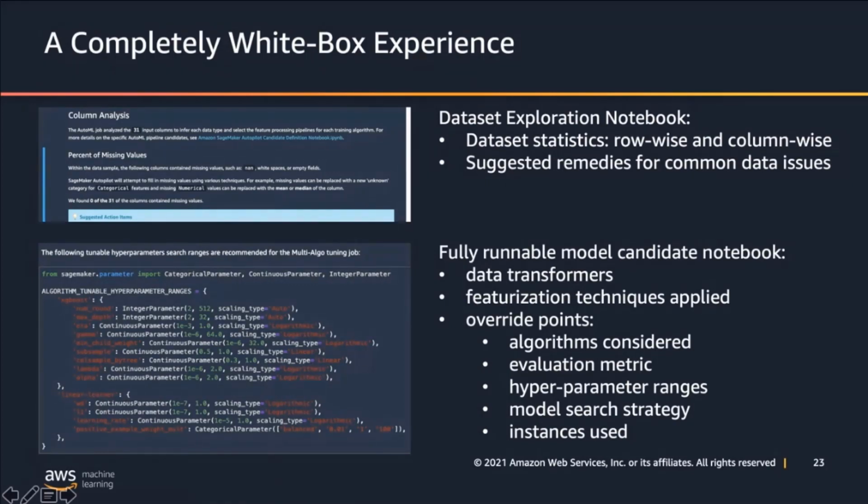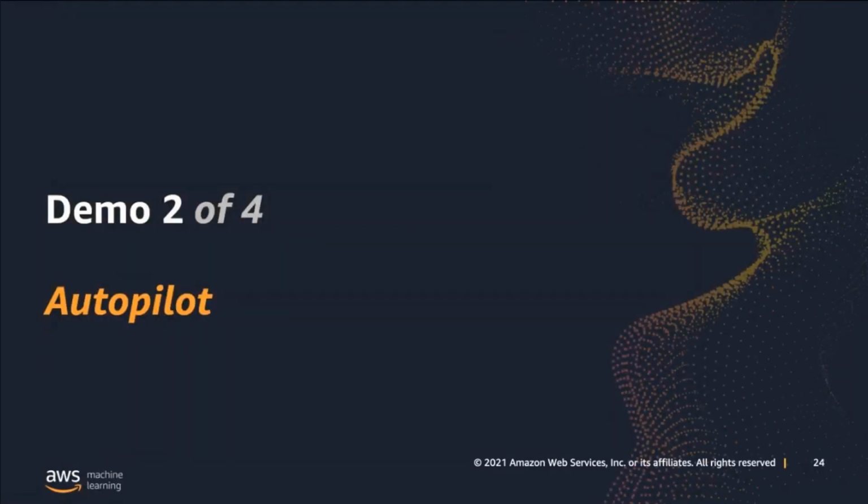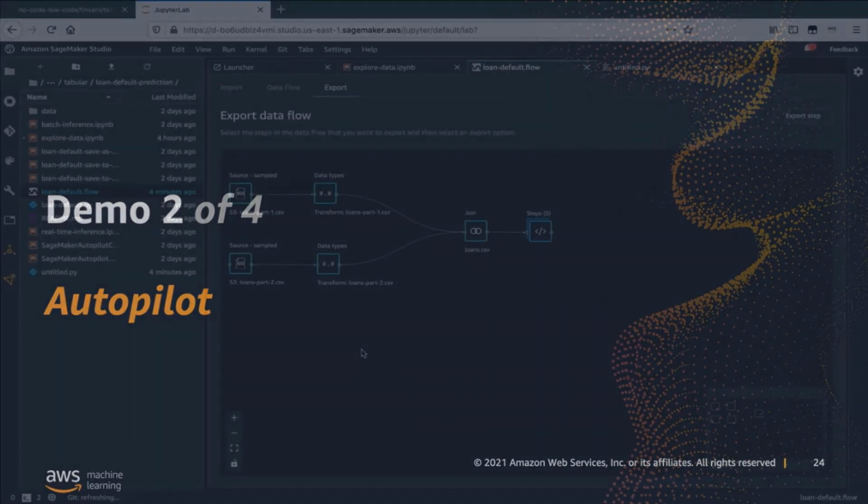Of course, that's only to show the depth and flexibility of Autopilot and how much code it produces with you just giving a dataset and a target variable. You can still go with a very simple scenario of just using the best performing model and just call it a day. Simple as that. Now, without further ado, I'll pass it on to Arun, who will walk us through the Autopilot demo and wrap up the first use case for us.